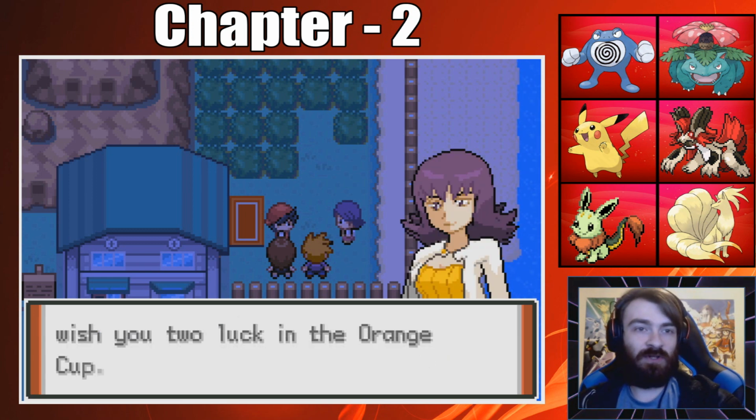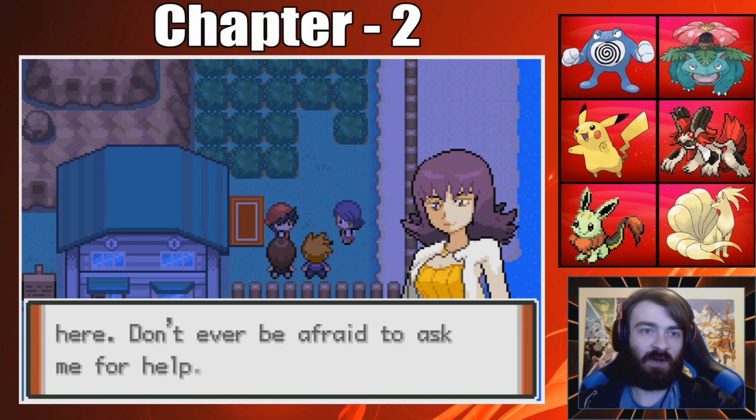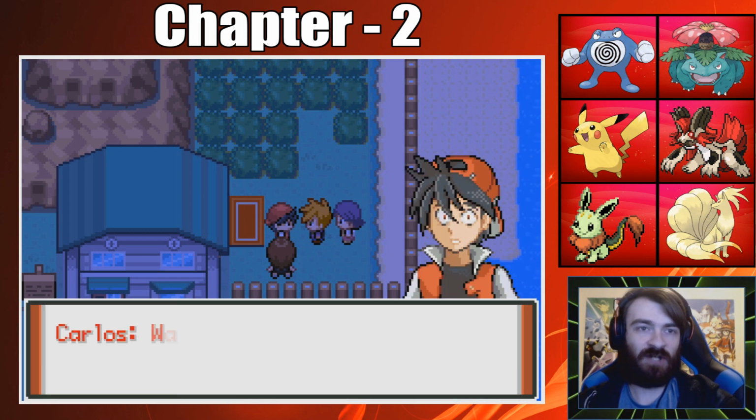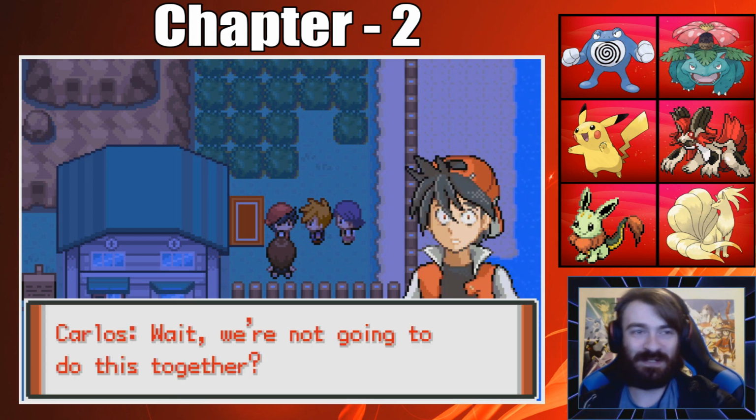Right, boys, I wish you two luck in the Orange Cup. As for you, little girl, I hope you enjoy your nice vacation here. Don't ever be afraid to ask me for help. I'm gonna leave now and start my journey. I hate the fact that it always does the little jingle for a battle whenever we speak to him.